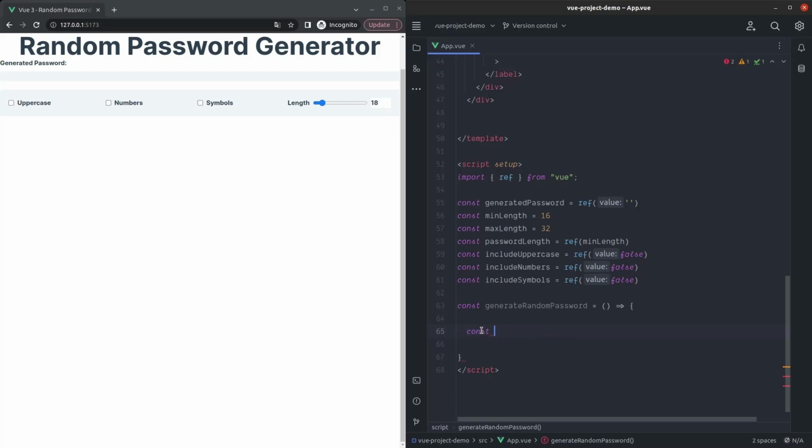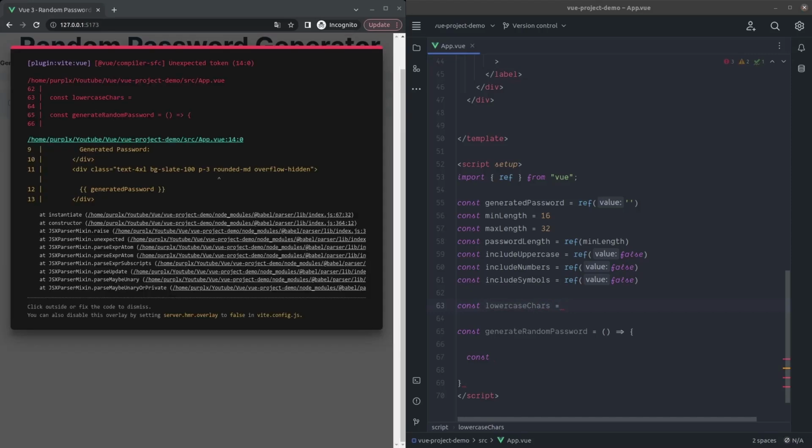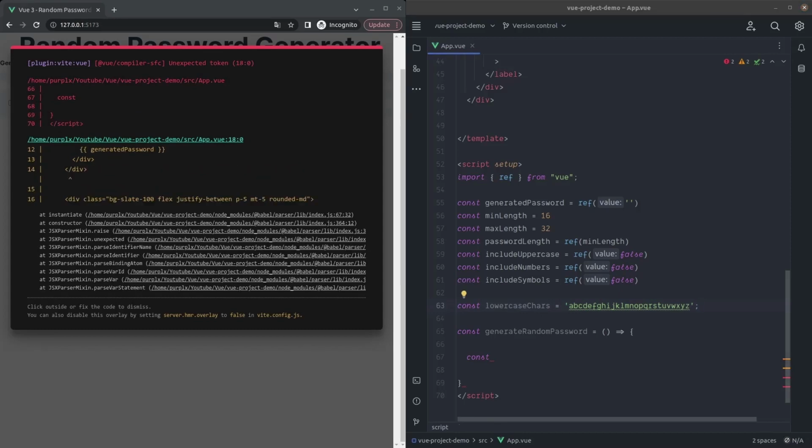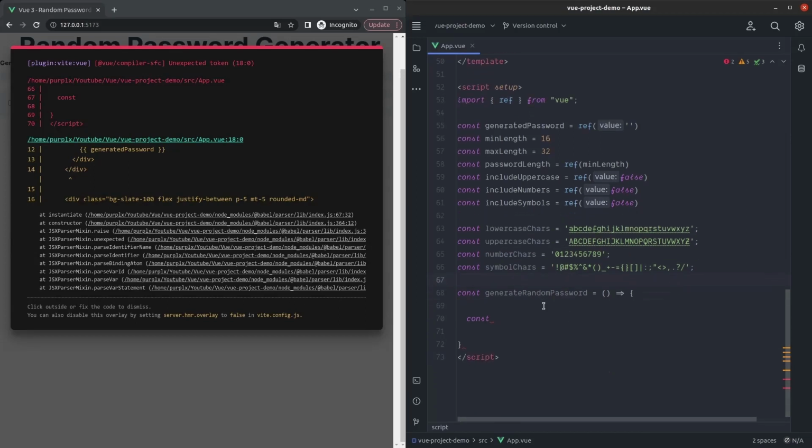So let's put them outside our container. So our base characters will be lowercase characters, and I will paste them like so, and I will paste all of them to save some time. Okay, these are characters: lowercase, uppercase, numbers, and symbols. You can modify them to your liking.